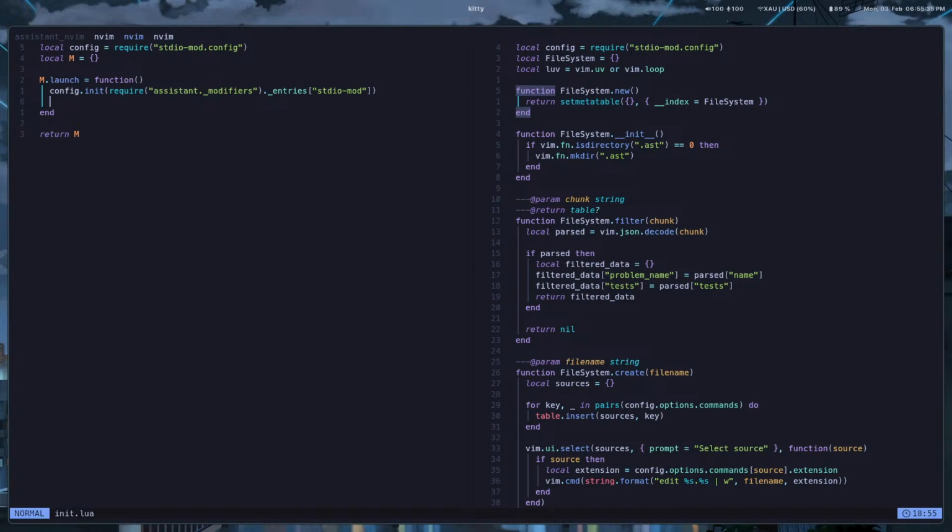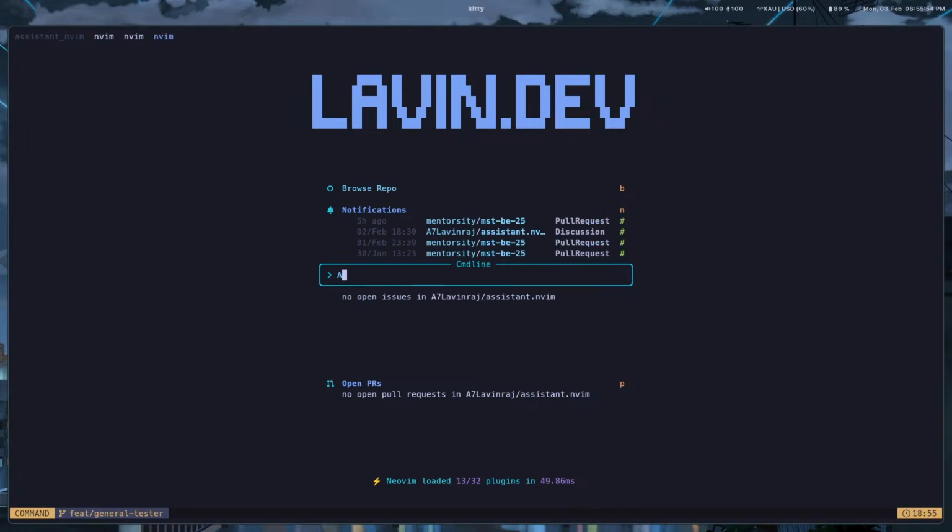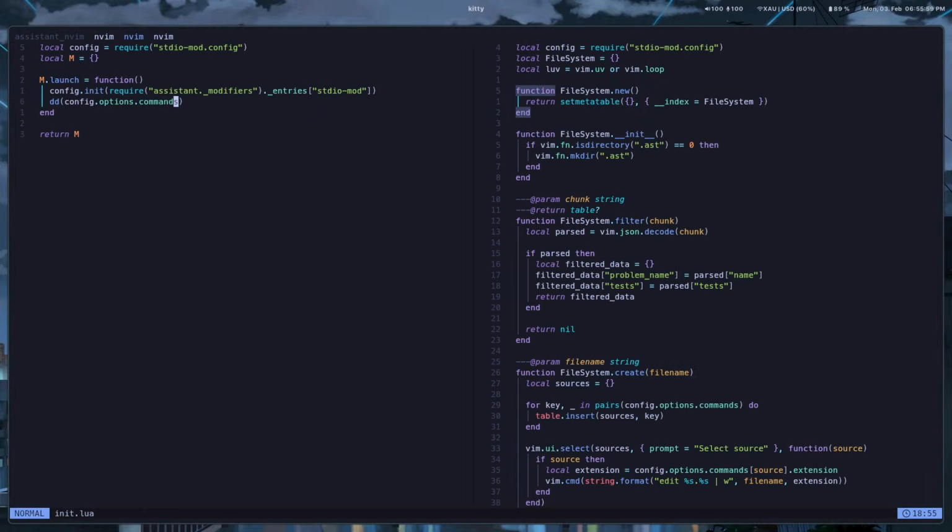Perfect. Now config.values, no, not config.values. It's options dot commands. Let's see. Empty array. That's not expected. Or is it?